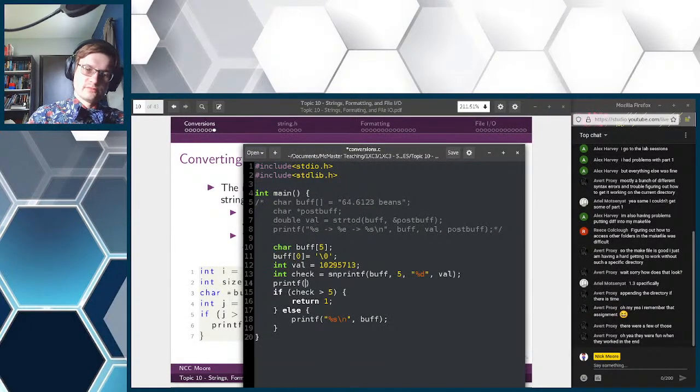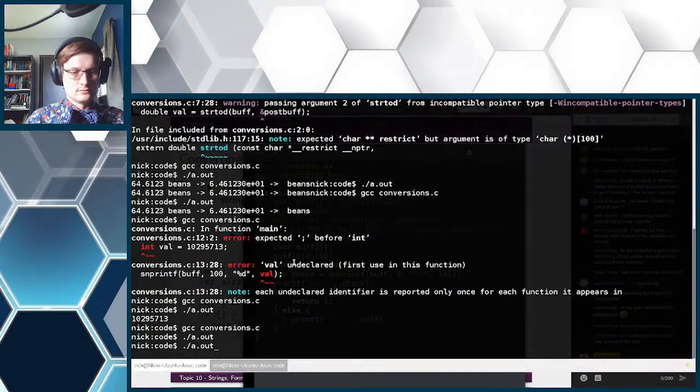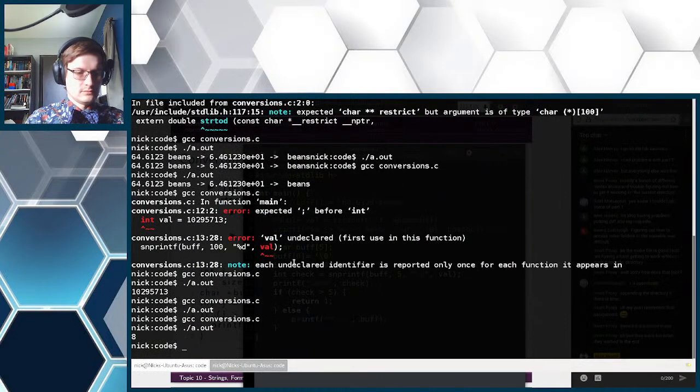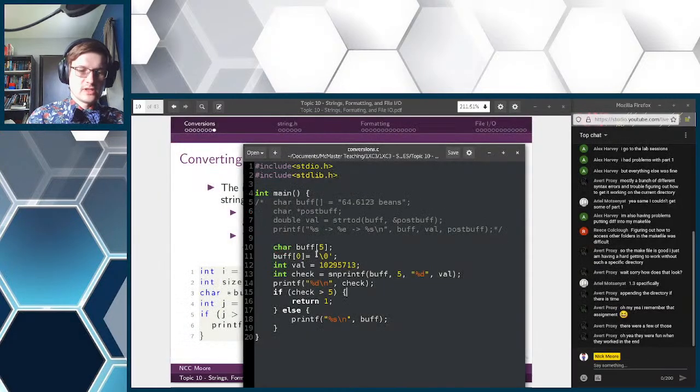Printf check. Right? 8. There are 8 characters in this integer. If we have 8 characters in this integer, should it be greater than or equal to, actually? If we have 8 characters in this integer, that means that it overflowed the buffer, right?